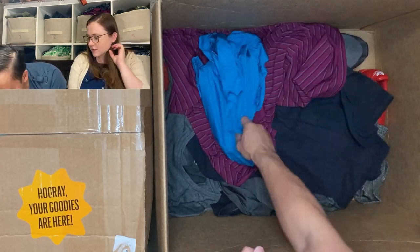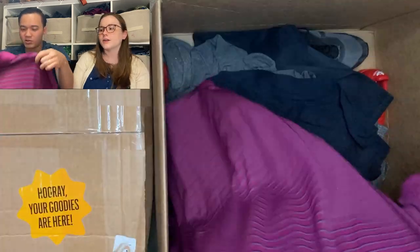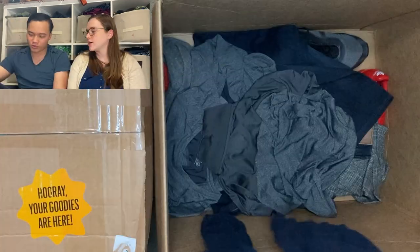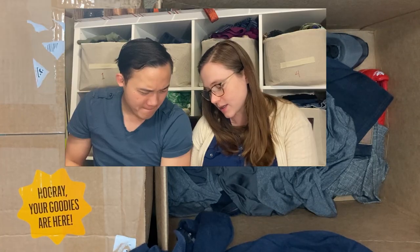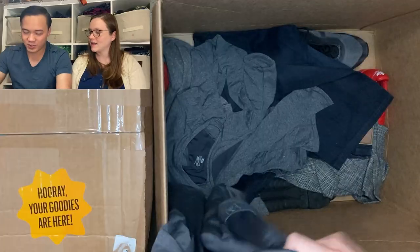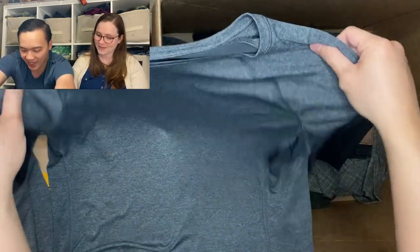Callaway polo — pretty good. Hopefully there are a few more Callaways and we can line them up. Under Armor polo — bet this will do pretty well, it's a good size. J.Crew extra small sweater — it's 95% cotton and 5% cashmere, so cashmere blend. PGA Tour polo — not great, medium.